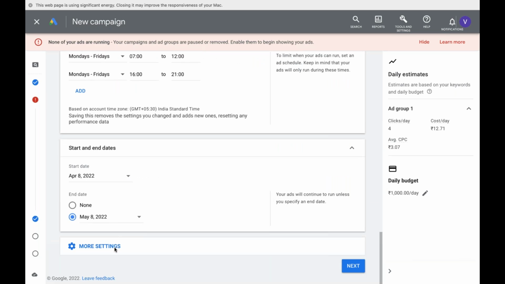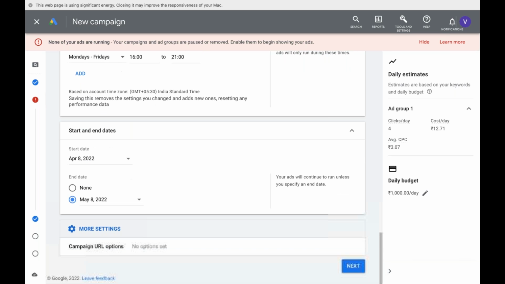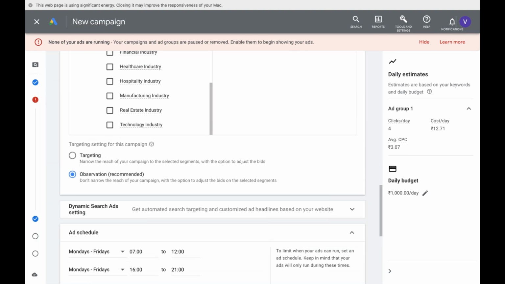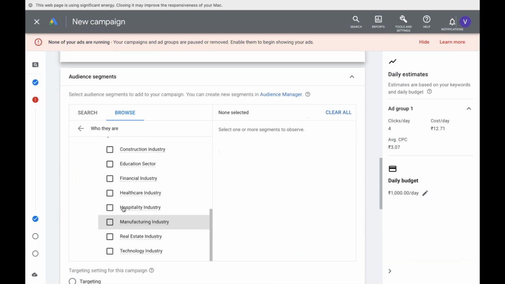Screen might be a little slow. One second. Let me change this.